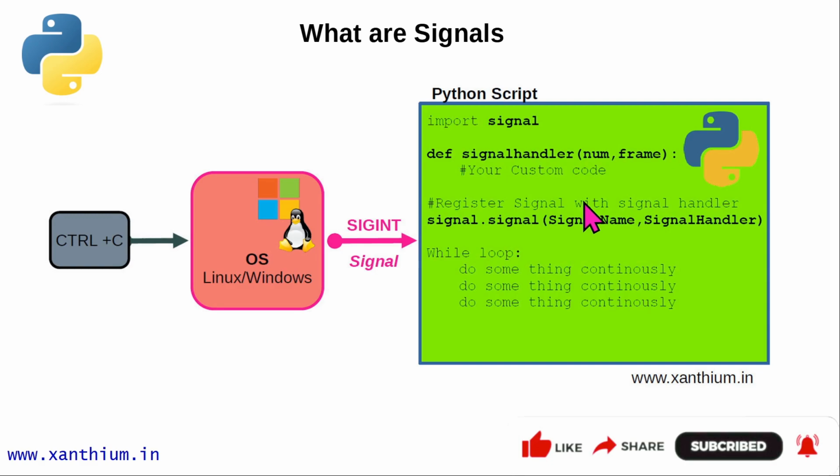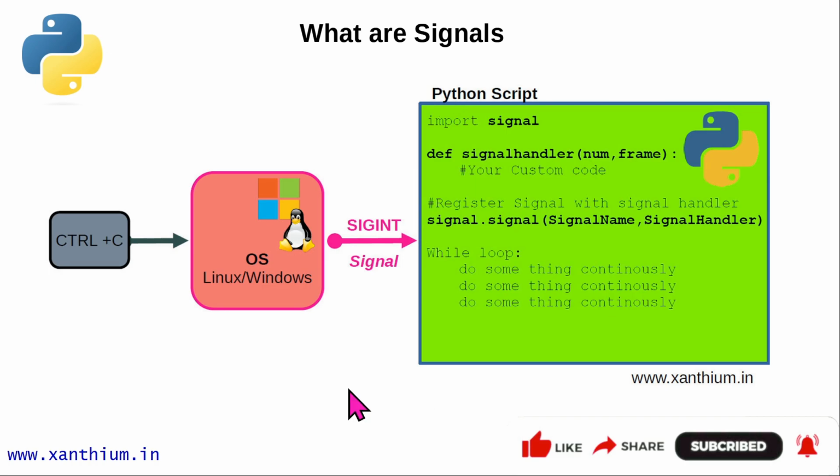Now here we will tell you what operating system signals are. When a particular event occurs inside a PC, for example somebody presses the CTRL+C button on the keyboard like this, then the operating system will generate a particular event, which is called a signal. In this case, when you press the CTRL+C combination, the operating system, both Windows and Linux, will generate the SIGINT signal, which is then used by our Python script. And we will use that to perform certain actions.